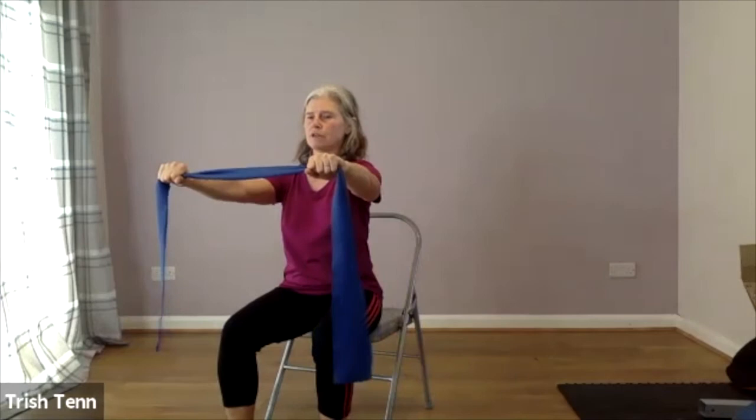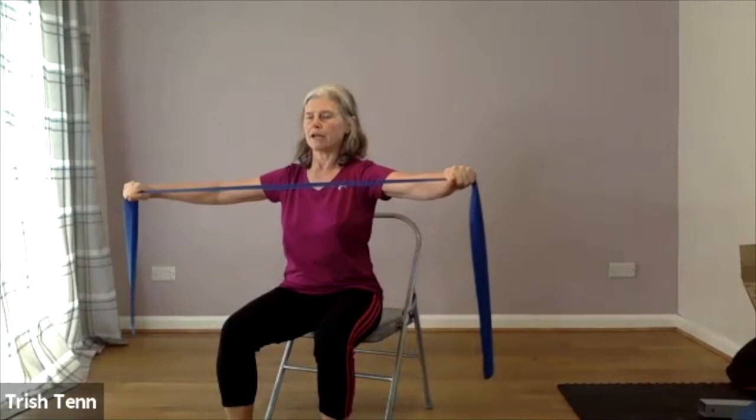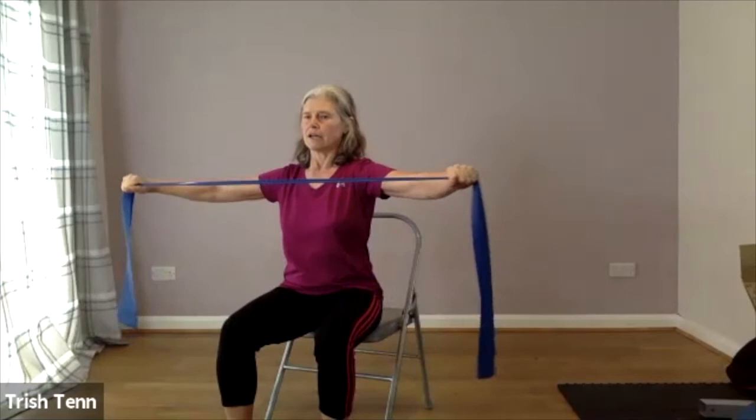Good. Breathe out, pull back. One, two, squeeze the shoulder blades, release, breathe in. Number three, pull back, squeeze, release, breathe in. Number four, pull back, squeeze, release as you breathe in slowly for three. And last one, pull back, squeeze, release.